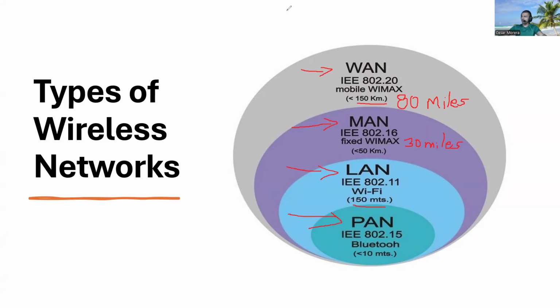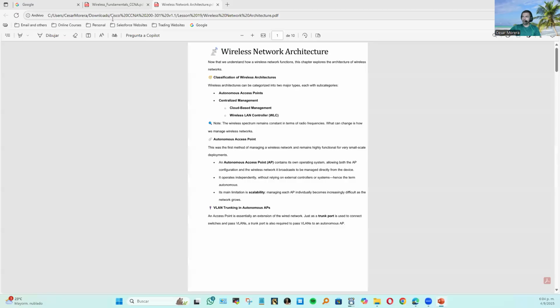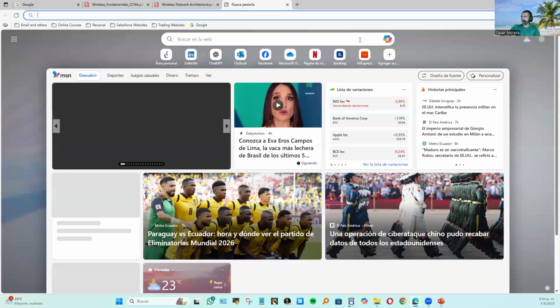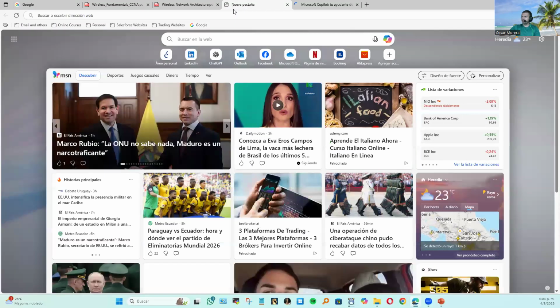But if you want, let's do the conversion of 150 kilometers and 50 kilometers to miles. Let me just work on that for a moment. I'm going to go to our friend ChatGPT for a minute, or let's use Bing. Let's use Bing so we can ask the question.